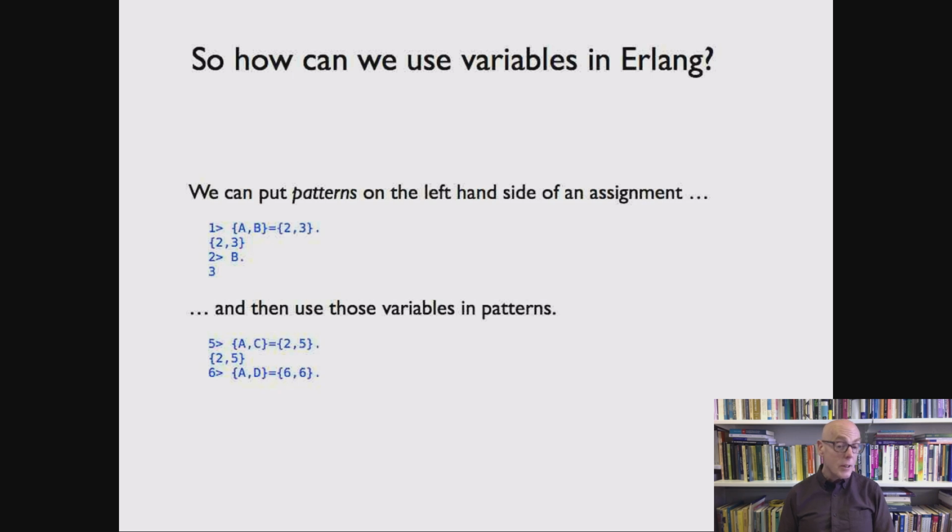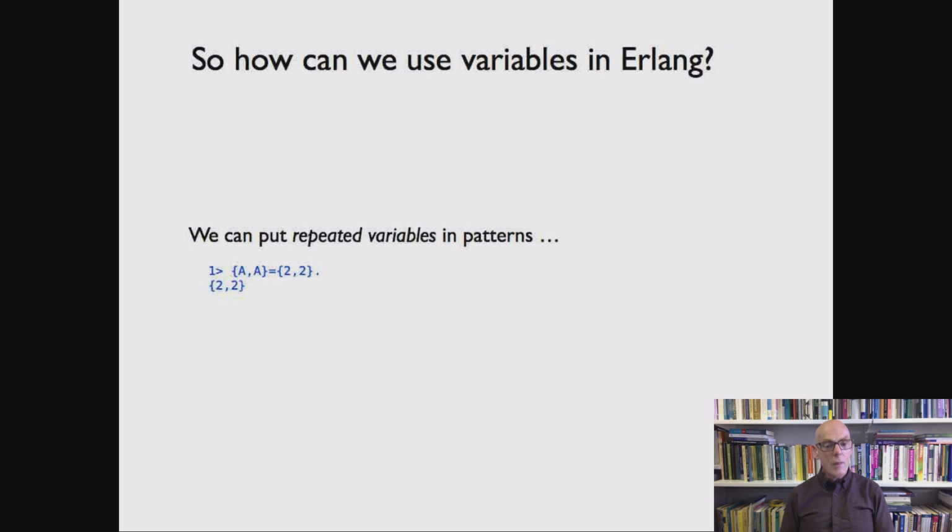That's quite different from languages like Haskell, where in a pattern match, the variables are always new, they're never bound. And we will find that it's really helpful to have bound variables in patterns. Erlang uses those, and we can use them in quite a sophisticated way, for example in matching different kinds of messages when we start looking at communication. We can also have repeated variables in patterns, so we can say something like {A, A} = {2, 2}, and that results in A having the value 2. But of course if we say {B, B} = {2, 5}, we'll again get an error.